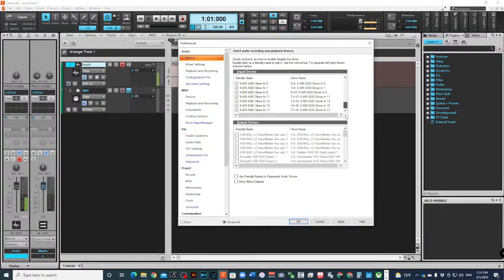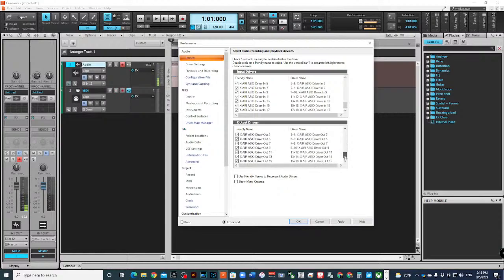If you're using an interface that's ASIO, make sure you have that set. Some interfaces don't work well, even though they are ASIO, so you might have to use something like ASIO for all, which is kind of what I used to use, but X-Air has its own thing, so you might have to use that. Make sure the input's set right, and make sure the output's set right too. Well, output is mainly what you need.